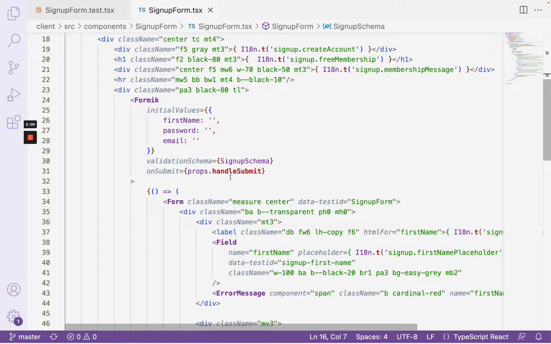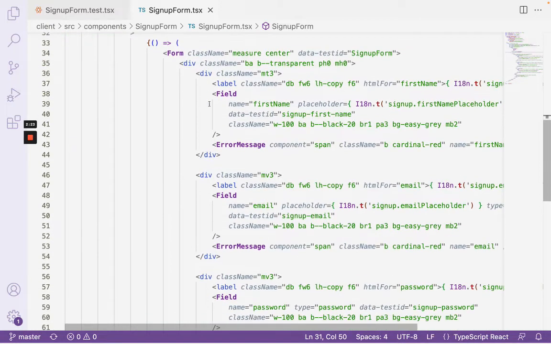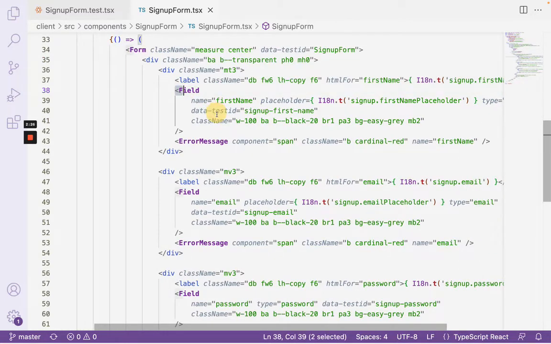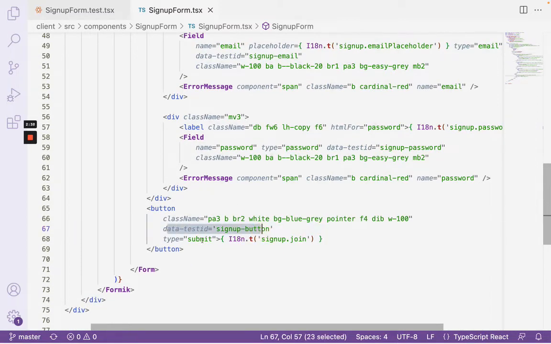Then on submit, when the user submits this form or tries to, there is a prop of this component right here called handle submit. So you would pass in a prop that handles the submission of this form upon submission. So before we jump into that, let's just go look at this here. You see we have a field, it has a placeholder and so on, and it has an error message if it is invalid. Same deal for the rest of the fields. Lastly, we have this button right here. It is a submit button, and it is what submits the form.